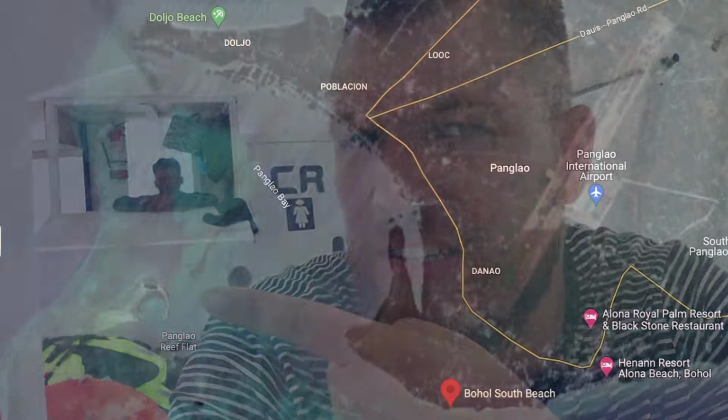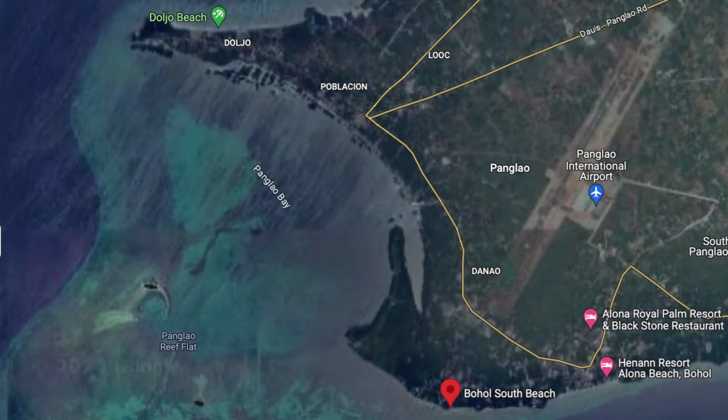This is very important in any case of accident, or if the boat goes down and goes missing. They know exactly how many passengers were on board, the names of the passengers, and how many people they need to find. That is the reason why every time before we travel, you guys need to sign our manifest, and then the Coast Guards sign and confirm that we are ready to go. Like I said, this is South Beach.